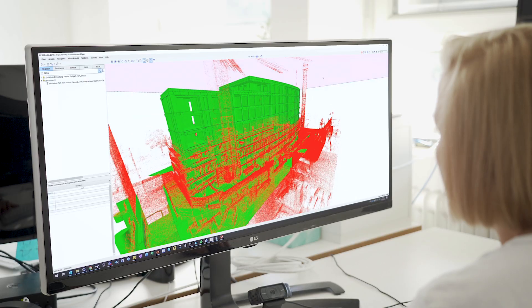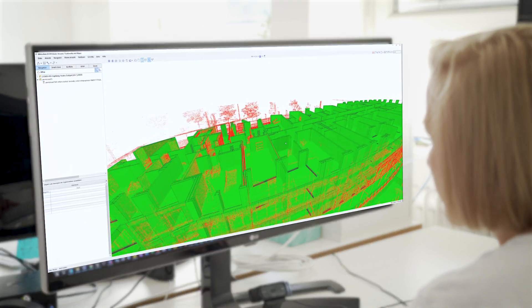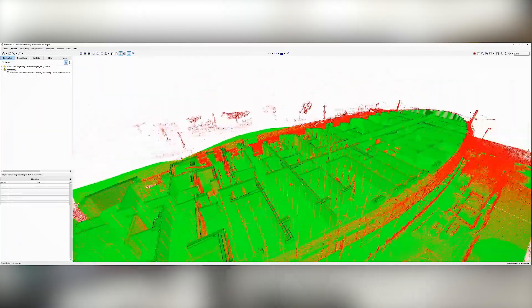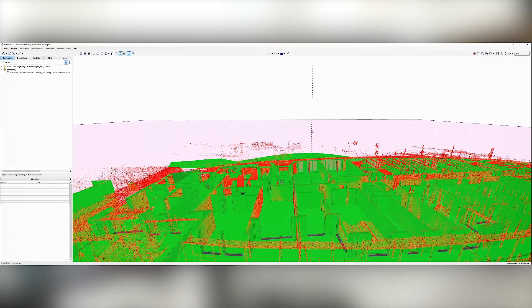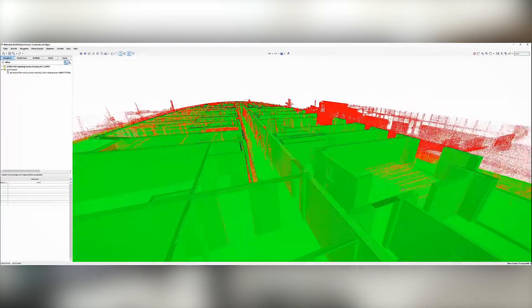The challenge we are facing at JSP is providing our customers with documentation — more precisely, with as-built models. What we are seeing is that a hybrid approach combining point clouds and 3D models works best in meeting our customers' needs and supporting them with our current projects. We are saving big on time and resources, while still delivering exactly what our customers need. The data we provide them with can then be integrated into a point cloud or be used for creating a 3D model. That's the future, right there, if you ask me. And Navis is the one to help you implement it.